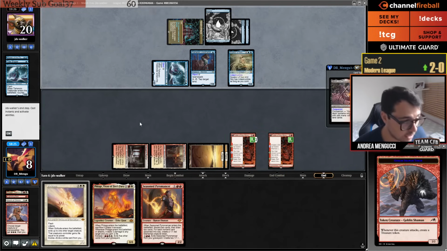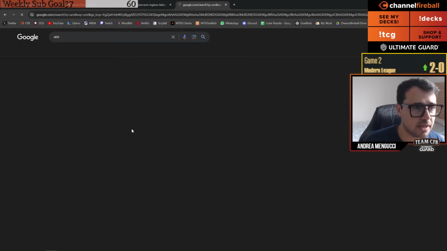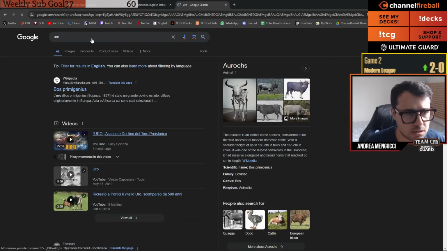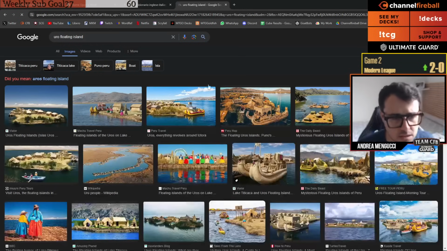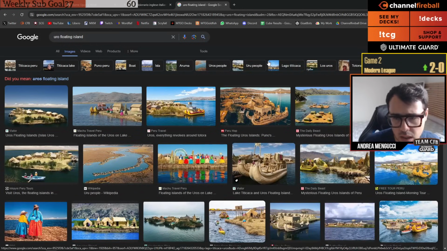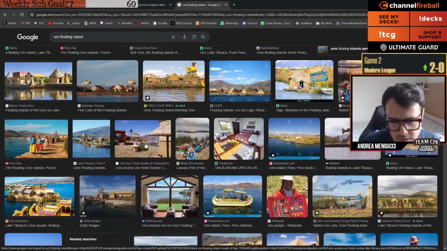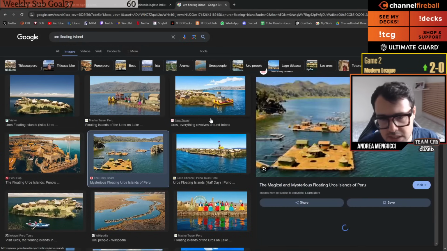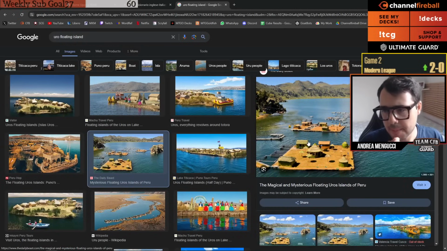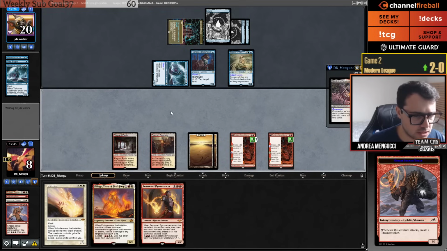Uro is a reference to the floating island in Peru. Really? Really? If I write Uro, what happens? Uro floating island. Oh, is Uro this type of boat? It's called Uro? How cool. On a travel. I didn't know that. Uro floating island. Oh, is this the name of these places? These places are called Uro. Why are they floating islands? Do they have fish under it, I guess?